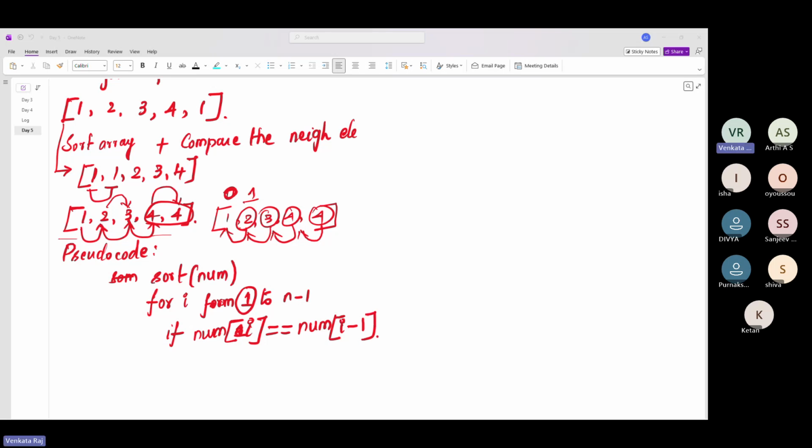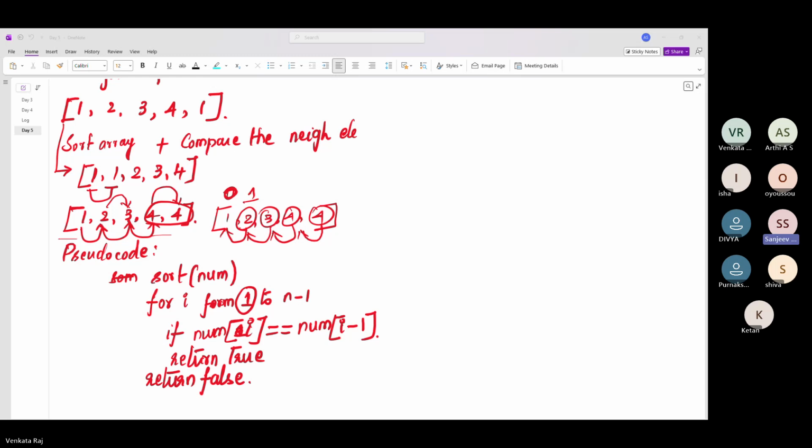If they are the same, it will return true. Otherwise, for example if there is no duplicate at all, the full for loop will run and exit the for loop. That time we will return false. So this is the pseudocode. Do you have any doubt with the pseudocode?